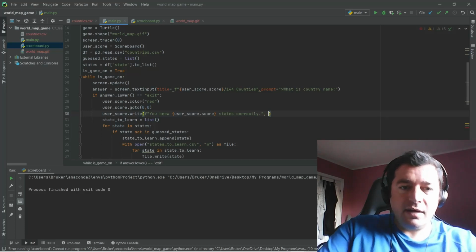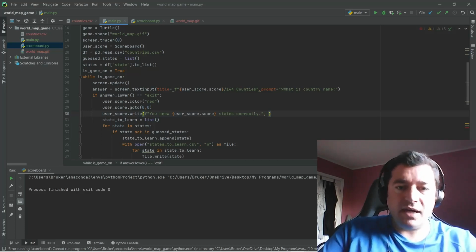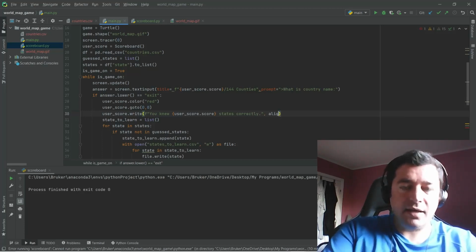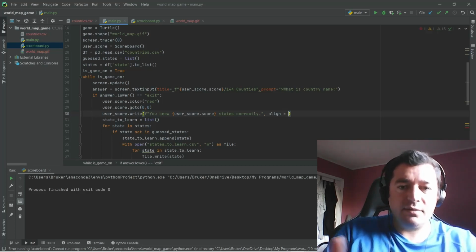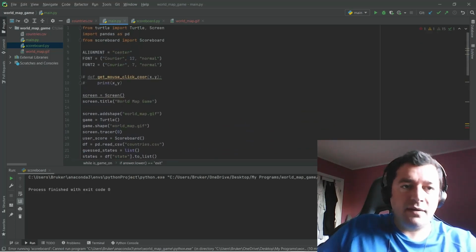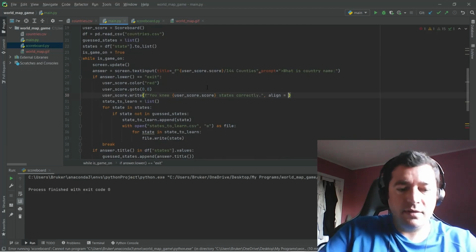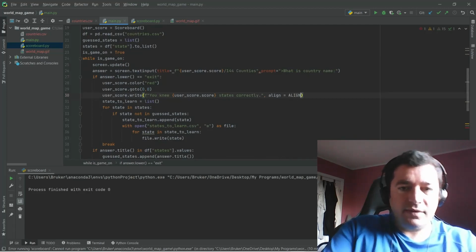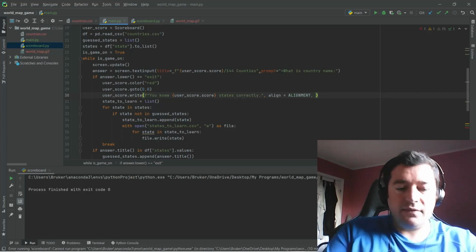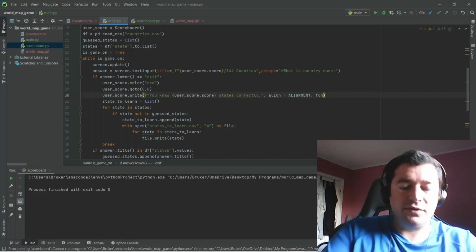And if we use the write method, we have to use an align attribute because I want this one to be centered. Therefore, I'm using my constant variable here, alignment. After that we have to specify the font, what kind of font we want.